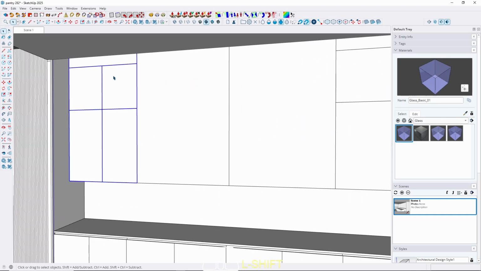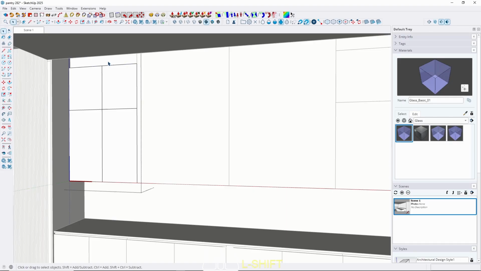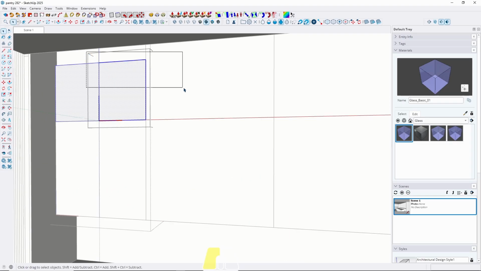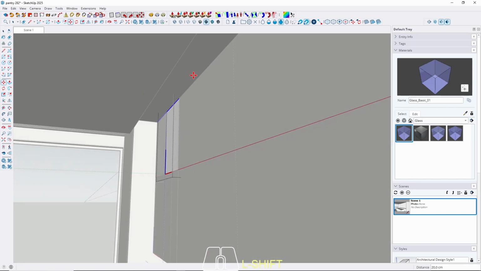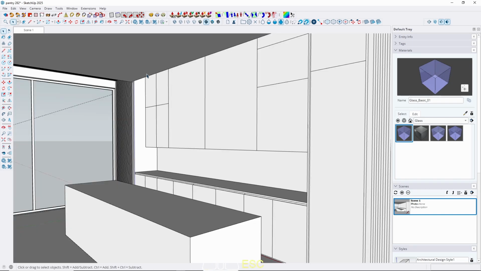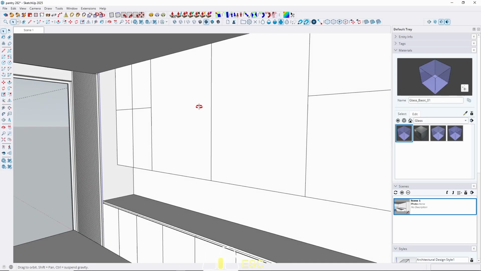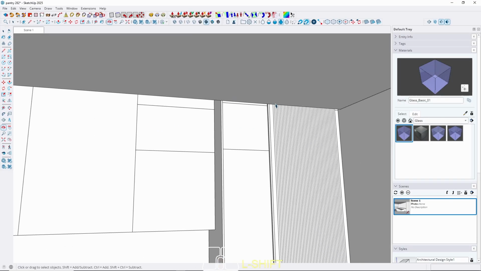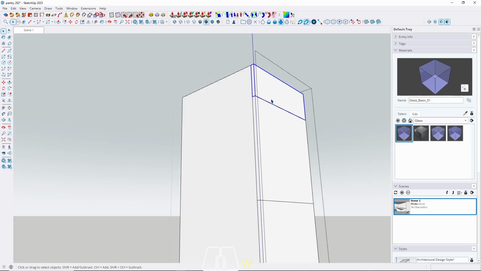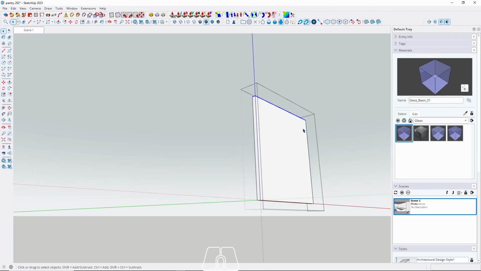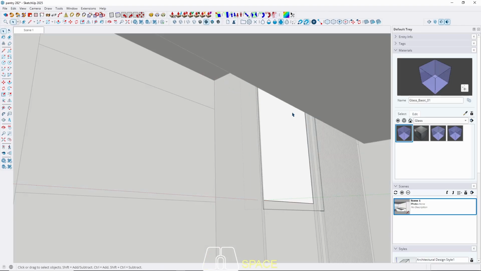That's weird. Let's delete this and make this door panel into the upper ceiling. Yeah, that looks better. Way better. This looks weird. Okay.